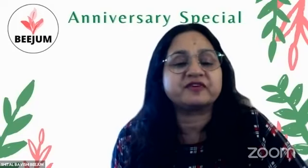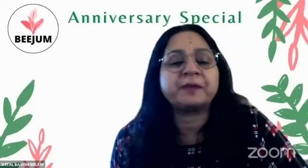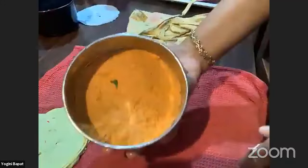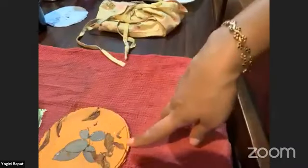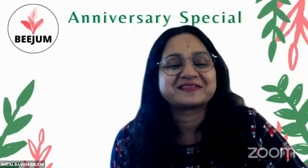So we can keep the thickness of the paper as per our wish, right? Yes, yes. Okay. So if we need a thick paper, we should use more pulp, and vice versa. Yeah, too thick is not nice, and too thin is not nice. So just medium. This is balanced. Okay. We have the dried leaves. Can you see the leaves? Yes, it's looking beautiful. Okay, thank you.